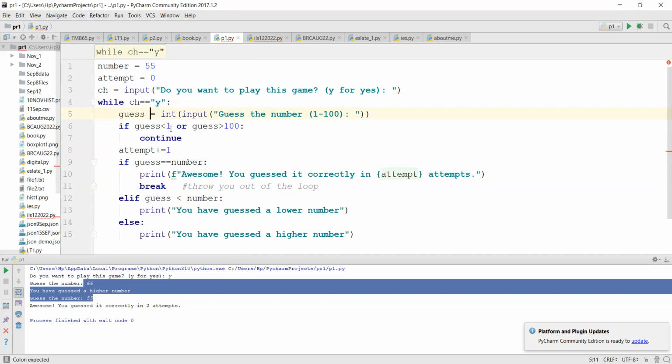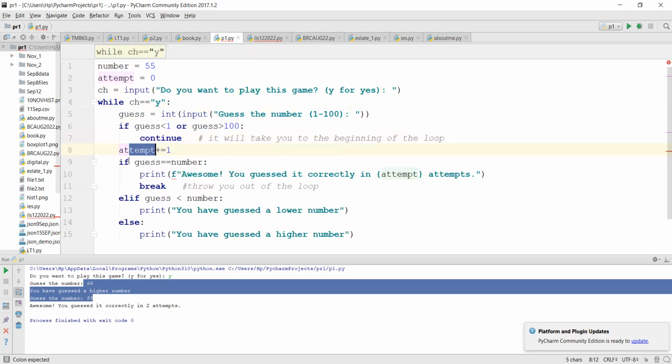If guess is less than 1 or guess is greater than 100, continue. Continue will not throw you out. It will take you to the beginning of the loop. So nothing after this will be executed.